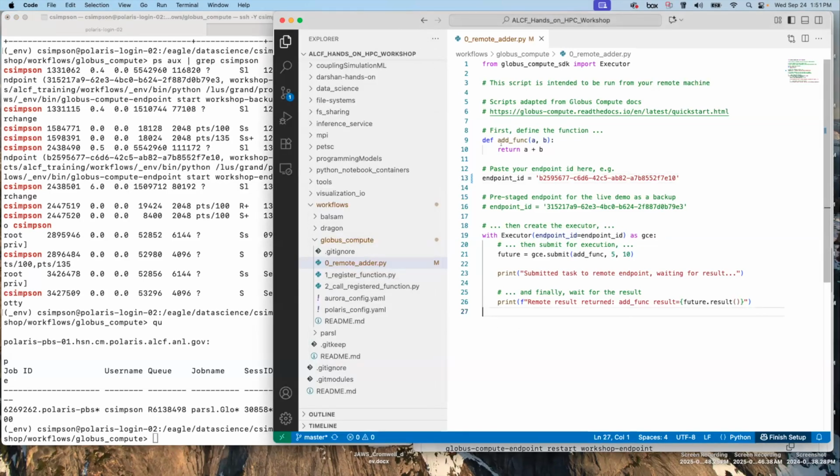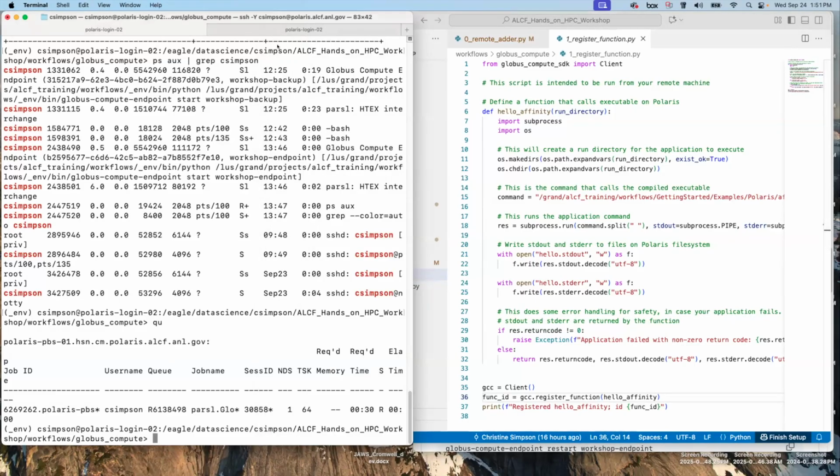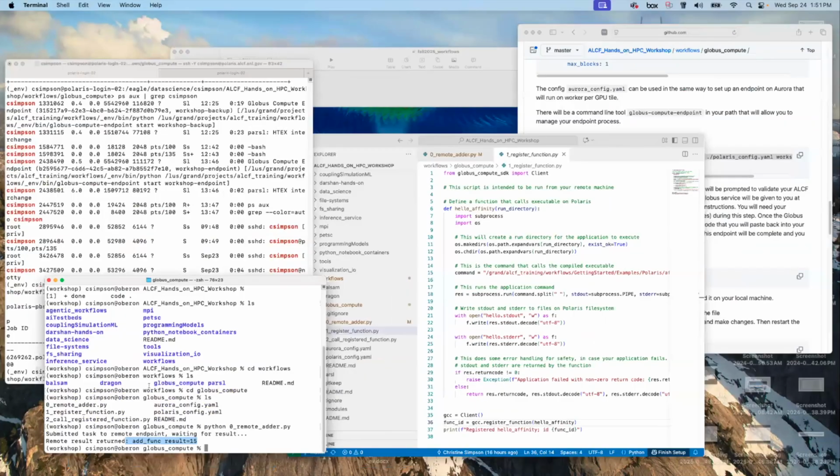Now, this is just submitting a function directly. However, you can also do what's called a function registration. In this case, you can write a function, register it with the Globus service, and then you get what's called a function ID. I'll do that here while I'm talking.